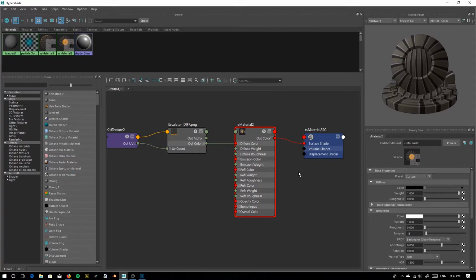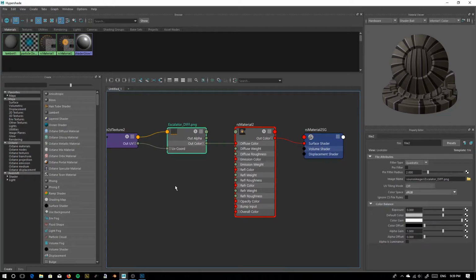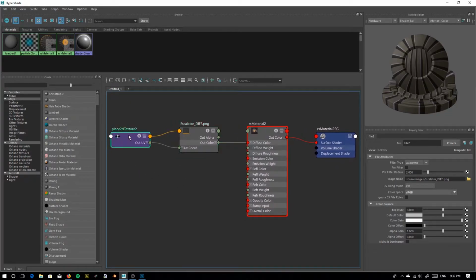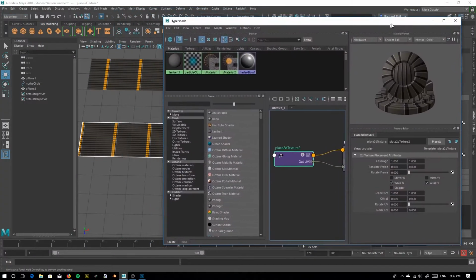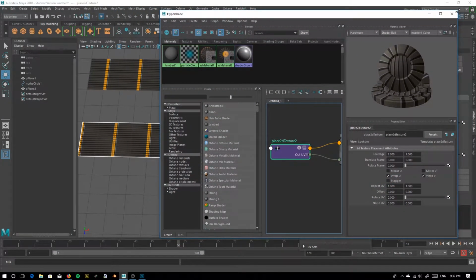You'll notice that a few things are created when you add a texture to your material. One is the texture file, and two is this little node here. Notice how there are a few attributes on that node that connects to our escalator texture file. There's an option for repeating our UV, which is basically the scale of our UVs. But underneath here, there's also an option for offset. So look what happens when I start offsetting the UV in a specific direction.